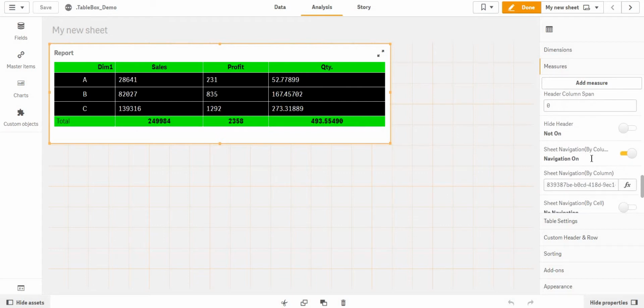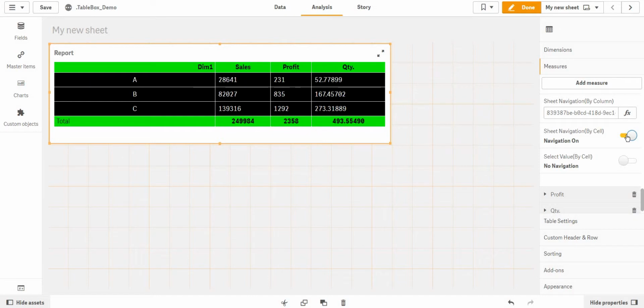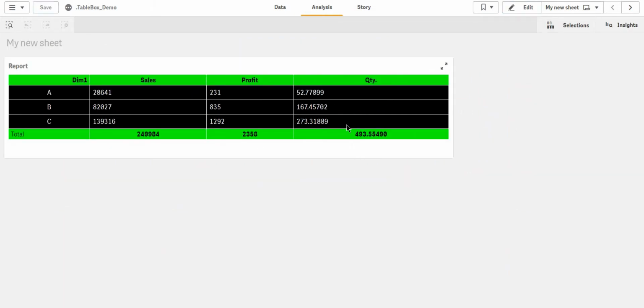One more option is you can enable sheet navigation over the cell value also. So I am only enabling it over the sales, not over the profit. So if I click any value over here, I am not going to some sheet.